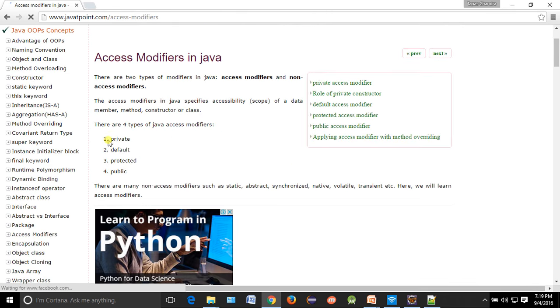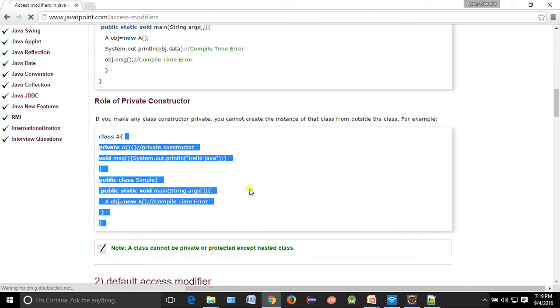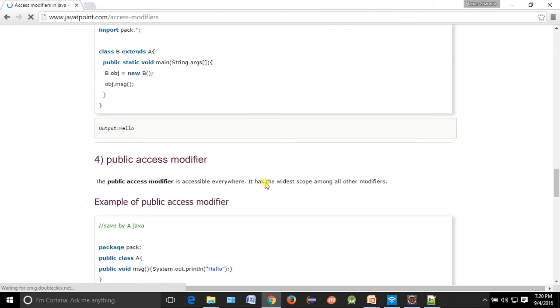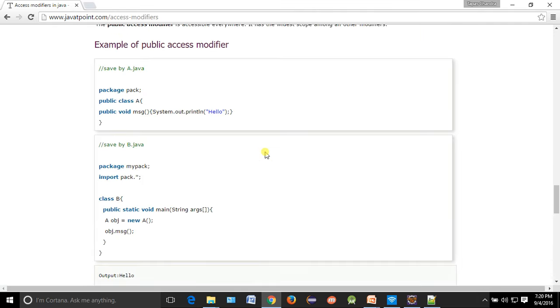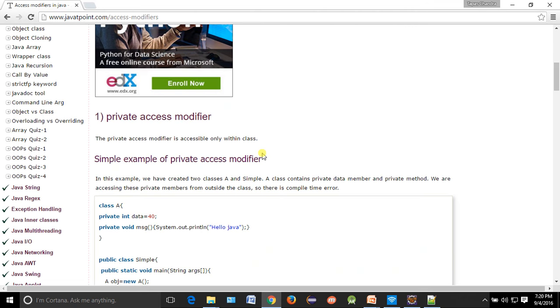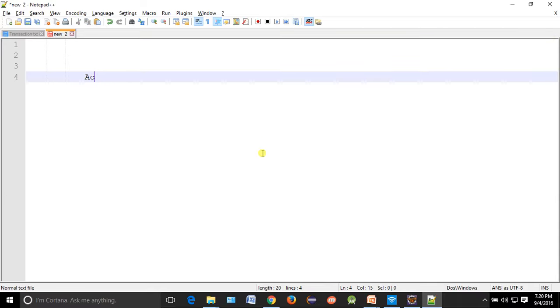Just go through this once before the next tutorial, then you will be able to understand better. Go through this, or you can go through the SCJP book also. Just understand all those access modifiers. So what is the plan for next?